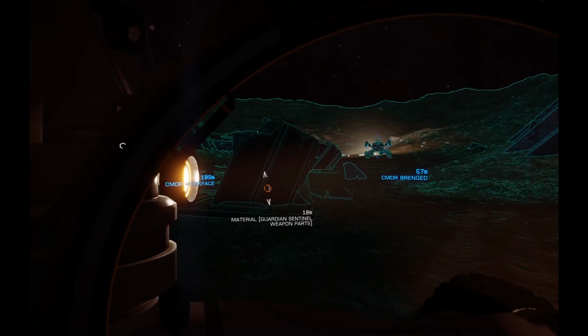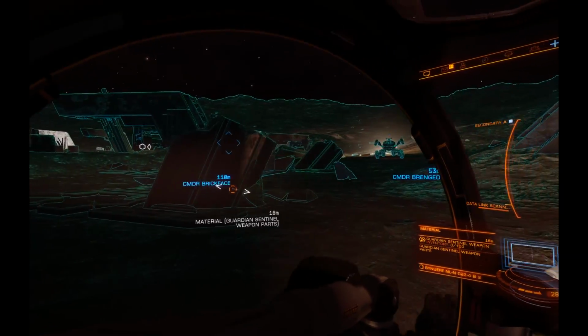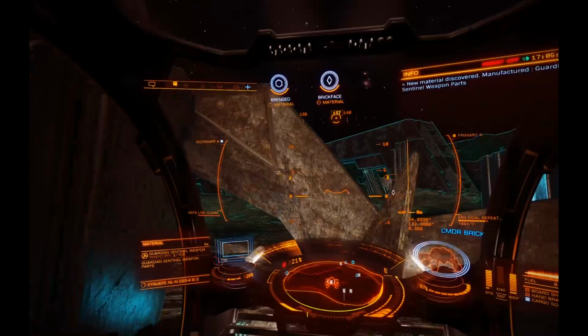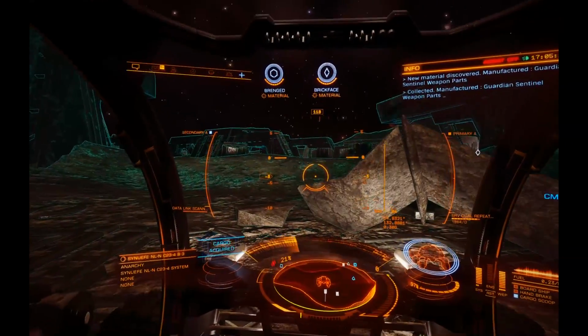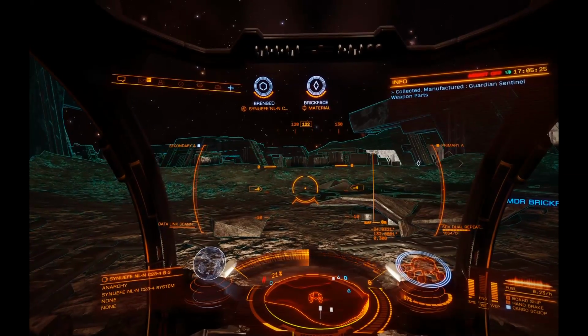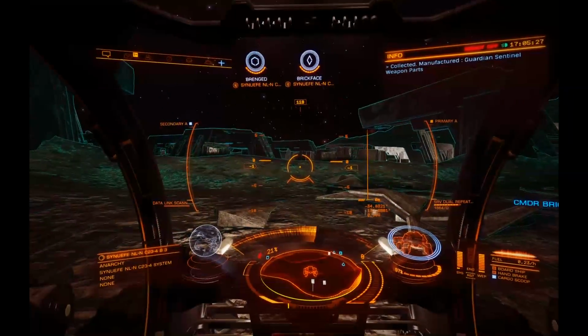Guardian. Yeah, because you're the only one with the cargo. Guardian Sentinel weapons parts. Yeah, and there's another. There's two items on my location. Some of those are just scoopable. You can just scoop them up. Yeah, some of them are scoopable.